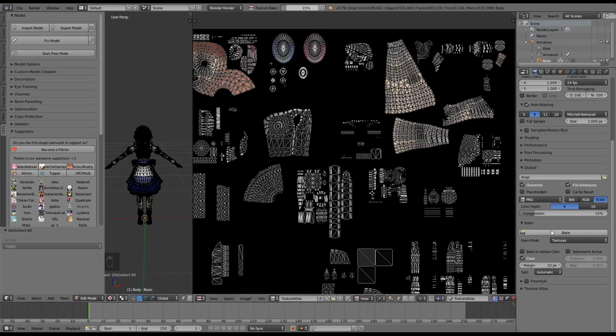Now, one thing I have noticed is that the first time you bake your atlas, all the transparent bits will be black for some reason. I don't really know why this happens. I'm assuming it's a bit of a bug while clearing the current image. It doesn't really matter. What you can do is you can just bake again. You're bound to bake again at some point anyway. So once this finishes baking, we'll just have a look.